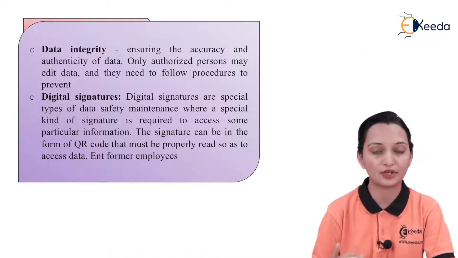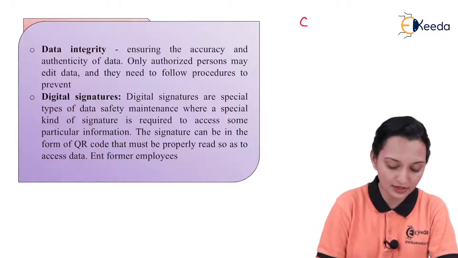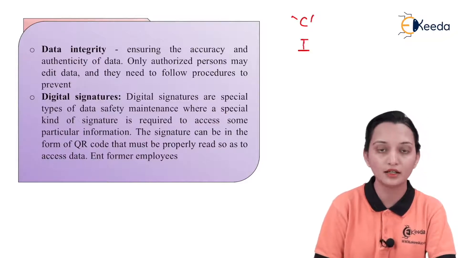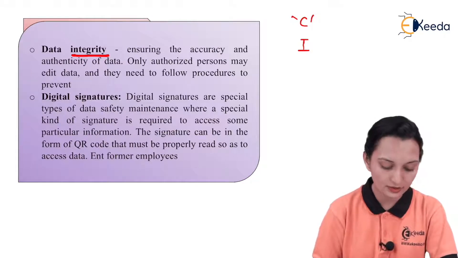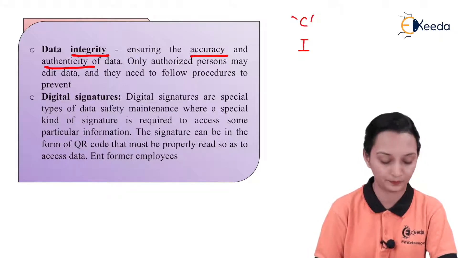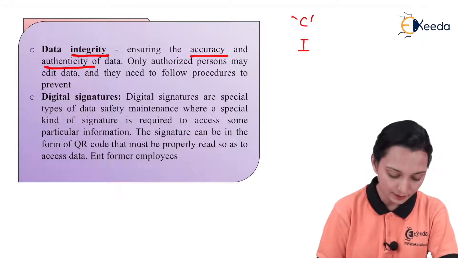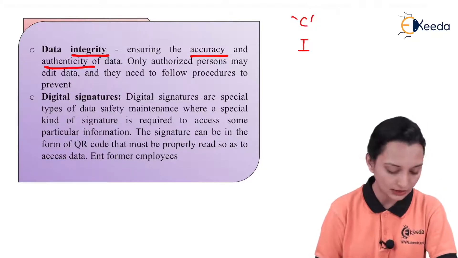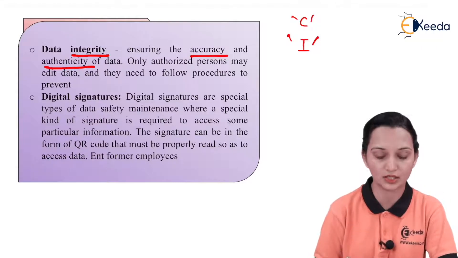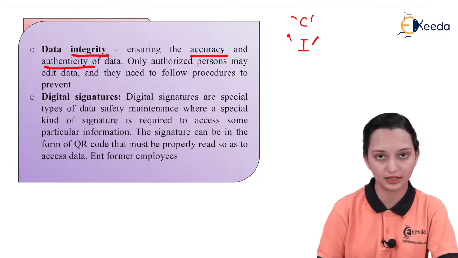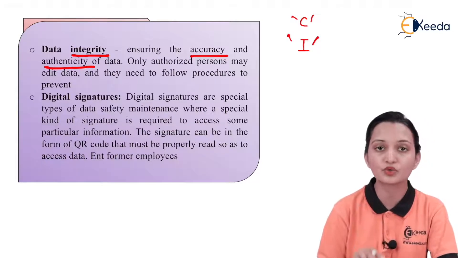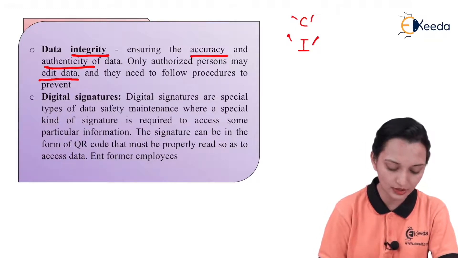In confidentiality, the two key terms are access control and encryption. The second goal of data security after confidentiality is integrity — also known as data integrity. It is used for ensuring the accuracy and authenticity of the data. Only an authorized person may edit the data and they need to follow a procedure. The difference between confidentiality and integrity is: confidentiality means giving access to the authorized user to read the data, while integrity means giving access to an authorized user to modify the data — the authorized sender and receiver are able to edit and modify the data.